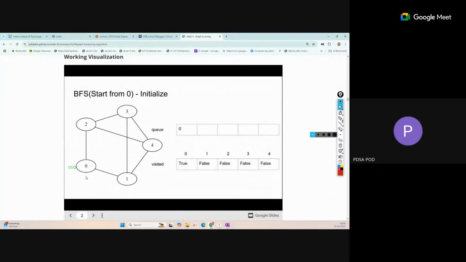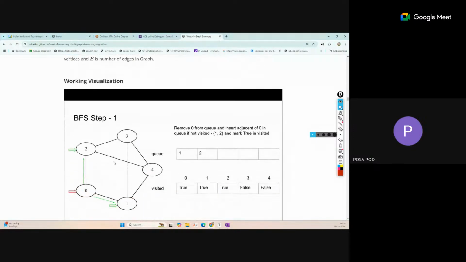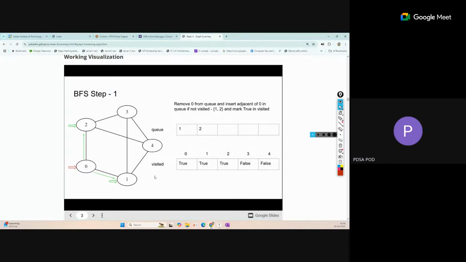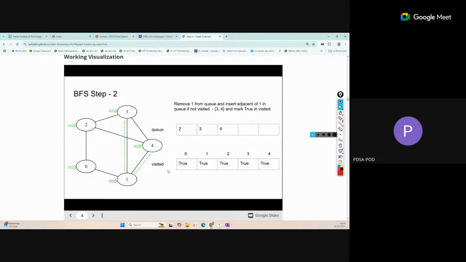This is through the slides we have created, showing how the data structures are filled at each step. We are maintaining one queue and one visited dictionary, and at each step, when we select a node, what values are filled and how the nodes are traversed. We select node 0, then we select the adjacent nodes of 0. In this step, how is the queue updated, how is the visited dictionary updated? Just understand how the data structures we use in the algorithm are updating, and after understanding this concept very clearly, try to write the implementation.